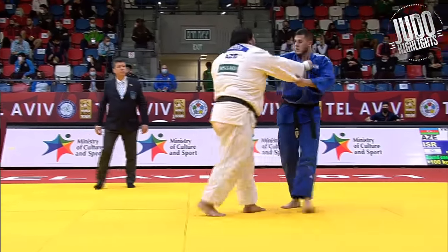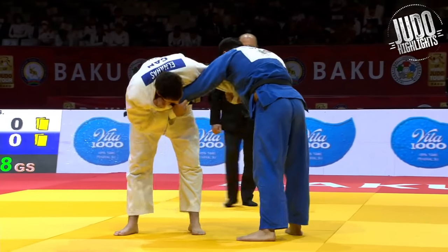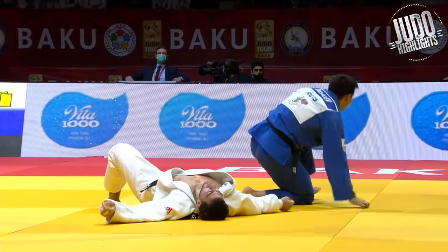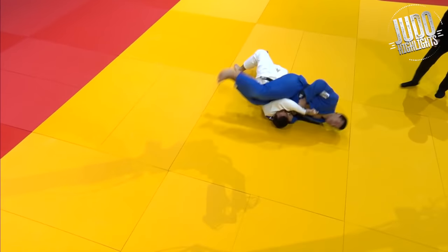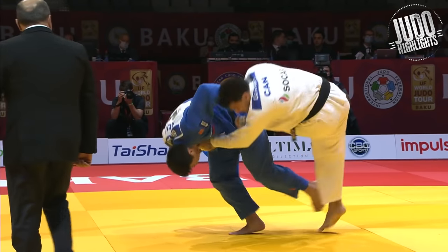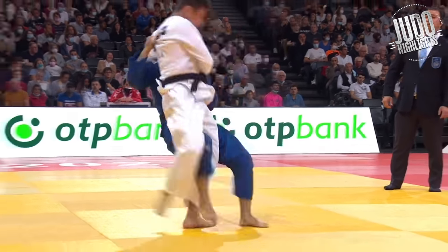Here's another one — big man throwing big man. And look at that, he just went flying. But this one's my favorite, from Bilalov. Watch what he does with his head and shoulder to set it up. They have almost identical grips, but to move the head, lock in the shoulder like that and then go for it — Al Nahas didn't know what hit him. The leg barely did that much; it was mostly upper body and good Kazushi. So well done.